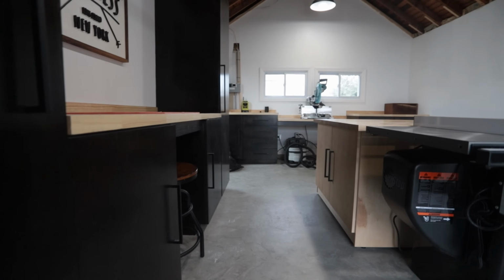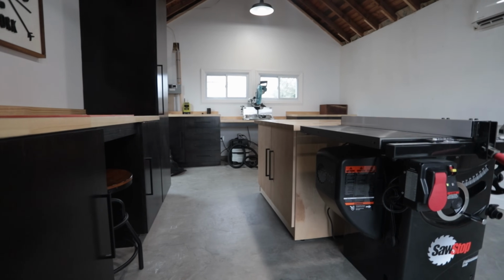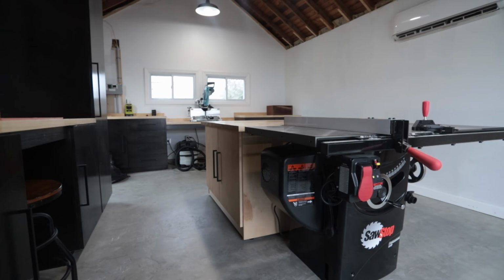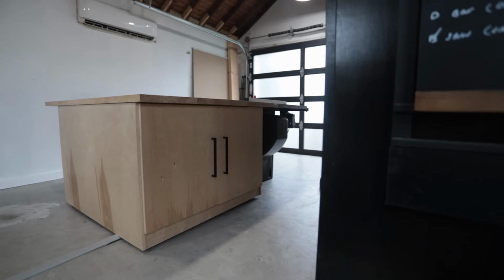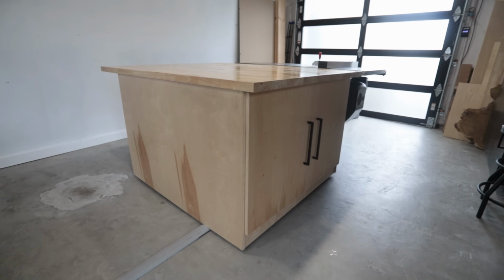I know I keep repeating myself here, but I have waited 12 years to have an outfeed table and a table saw setup just like this one, and the fact that it's here and it's happening feels like an absolute dream come true. I know that my fellow woodworkers out there totally understand that feeling. It is a really great feeling.